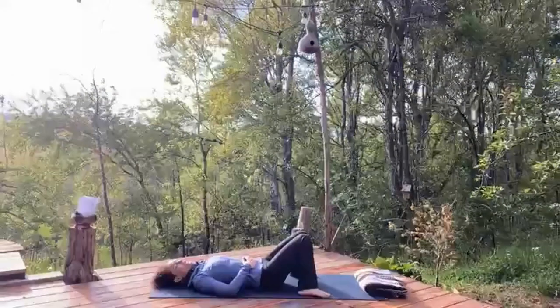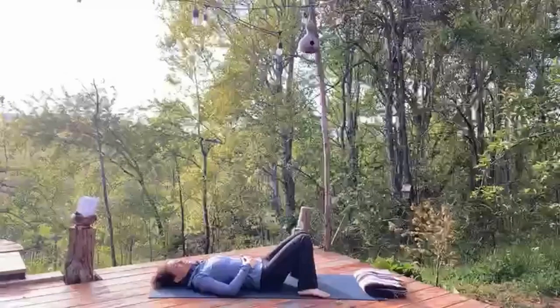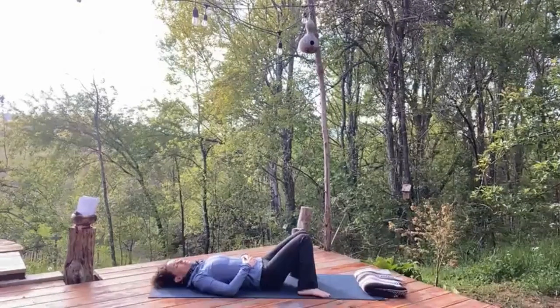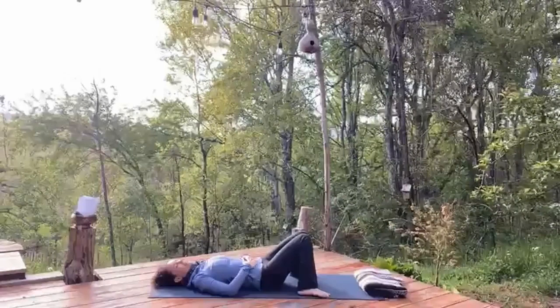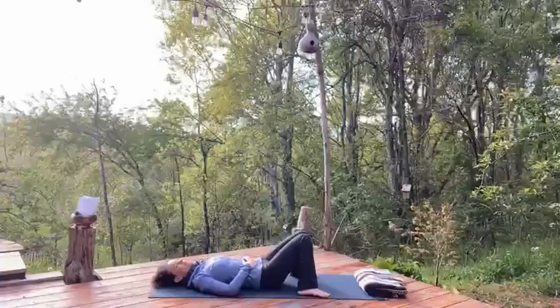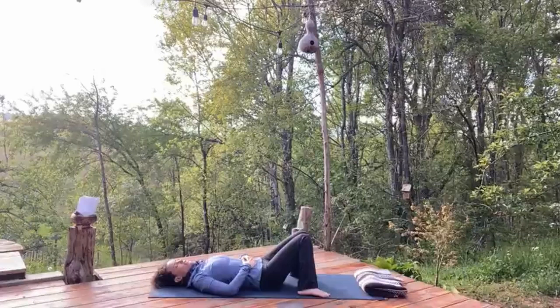So as you're breathing here now, feel into that fullness, the fullness of the moon, the fullness of this season. So much growth. Notice how that resonates in your own energy.